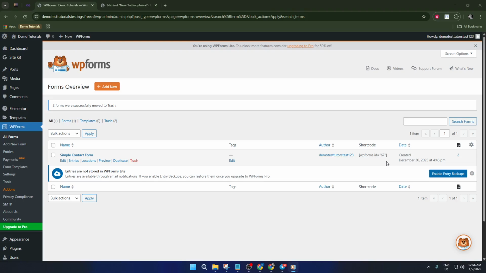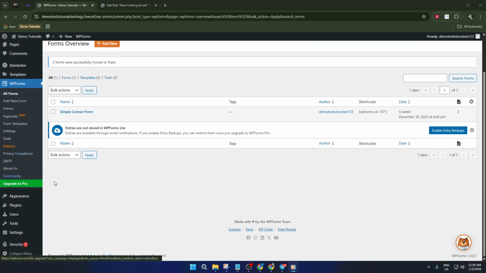Today, I'm going to show you exactly how to create custom WordPress login and registration forms using WPForms step by step. By the end of this tutorial, you'll have stylish, user-friendly forms on your site that go way beyond the default WordPress versions. This will help you streamline your user experience, collect exactly the information you need, and leave a great impression on your site visitors. So let's jump right into the process.